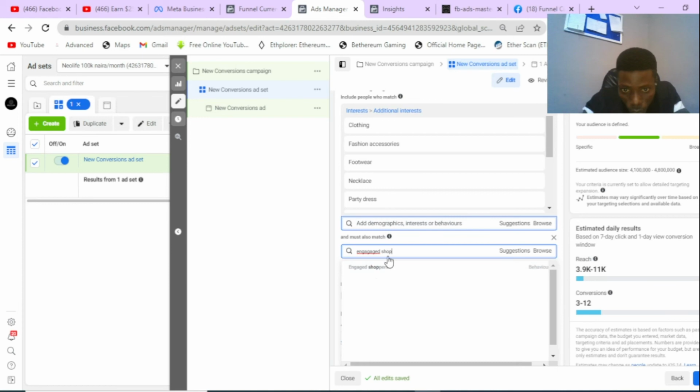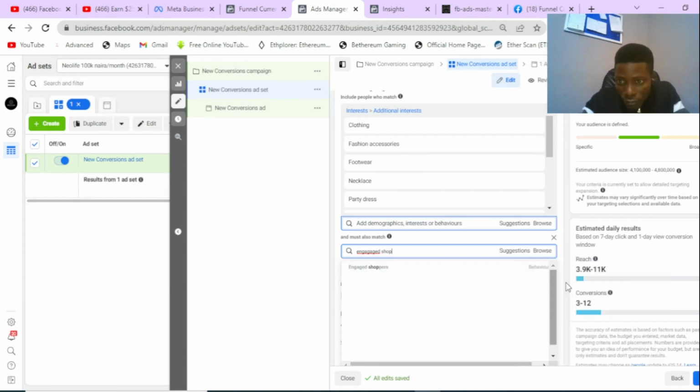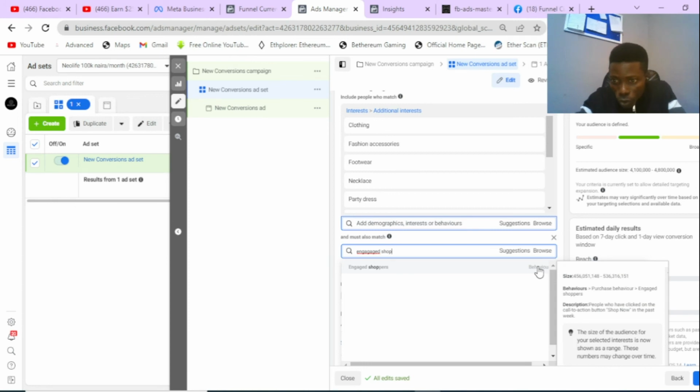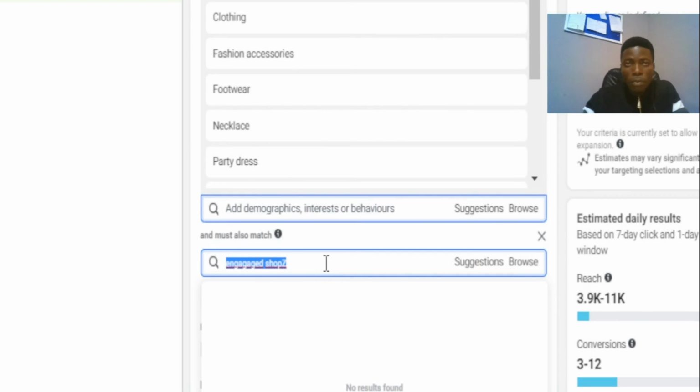Okay, so now this means that Facebook will be targeting people who have clicked on the call to action button Shop Now in the past week. So if we target these people, these are people who have actually clicked on the Shop Now button on Facebook. That means in one way or the other, maybe an ad was shown to them and they clicked on it in the past few weeks. So Facebook assumes that these are people who are also willing to buy something.